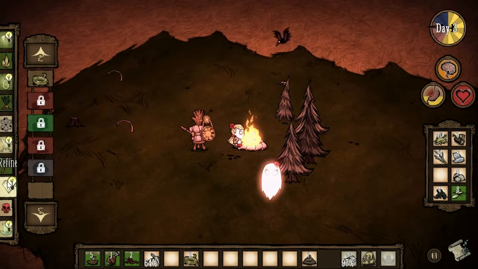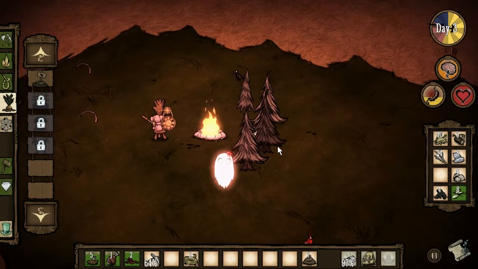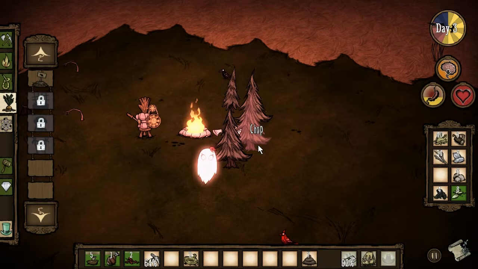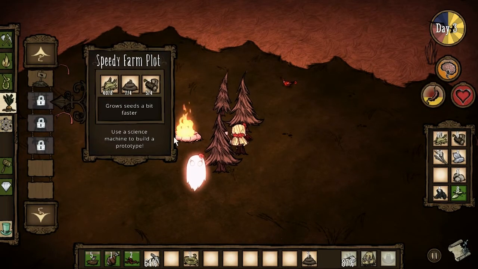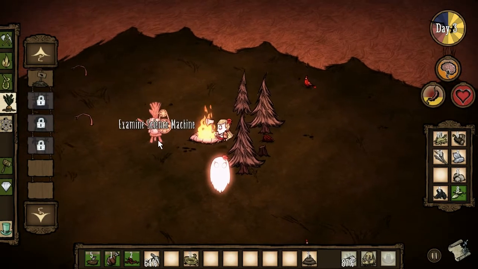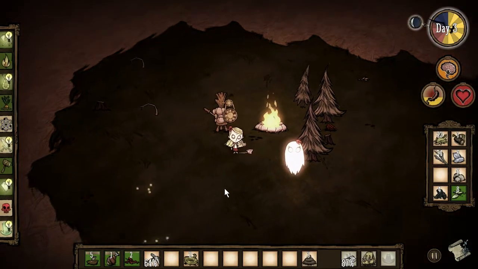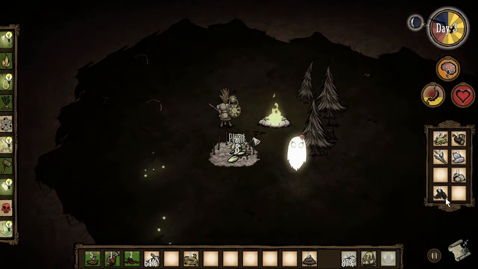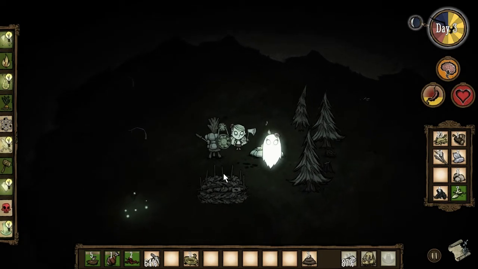There we go. Okay. So, other things that we need to make. The speedy plot. Oh, I threw one too many logs on there. That tree grew up, so we will cut this tree. Okay, so now that we have everything over there, let's walk back over to the science machine. Craft a speedy farm plot here, and plant some seeds. The basic farm plot costs half the manure, and it uses, like, straw.